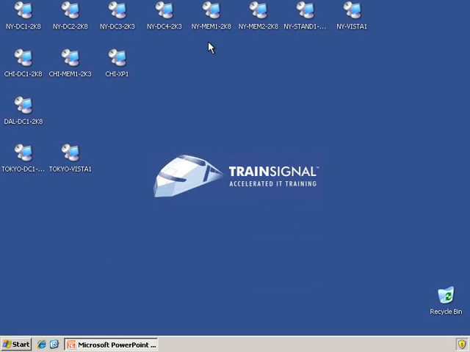Okay, now for this lesson, we are going to connect with our New York Member 1 member server. And it is significant that we're using a member server because you don't want any server that's going to touch the outside world to be a domain controller, unless it has to be, unless you're in a single server environment. In this case, we are going to be a remote access server, which does touch the outside world, so we're going to go with the member server.